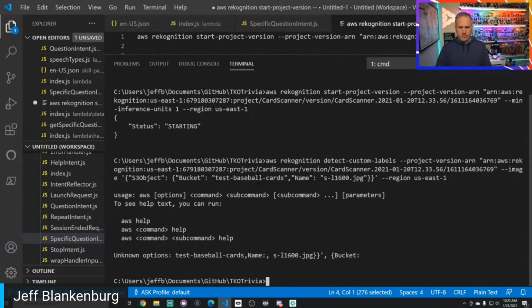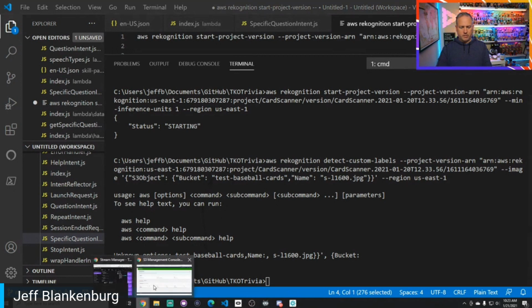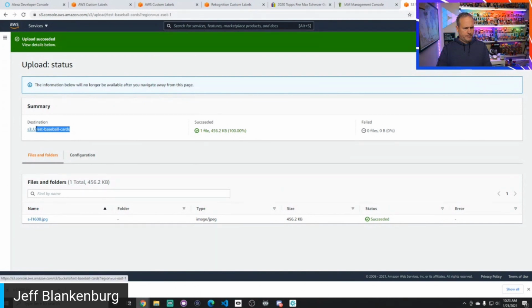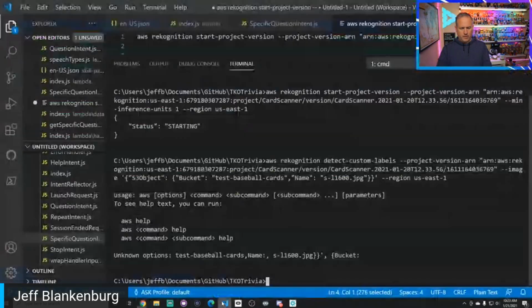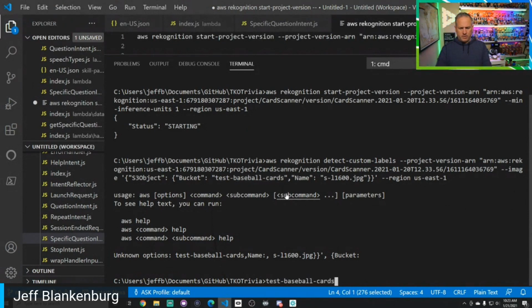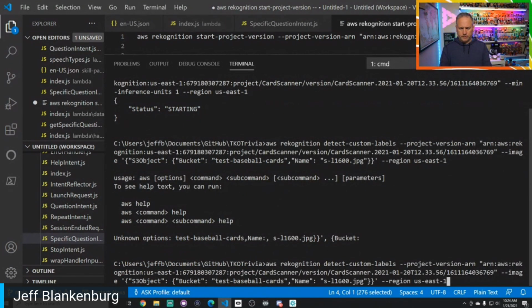Unknown options. What did I do wrong? Do you not like my dashes? I ran this earlier and it worked just fine. Use card scanner.